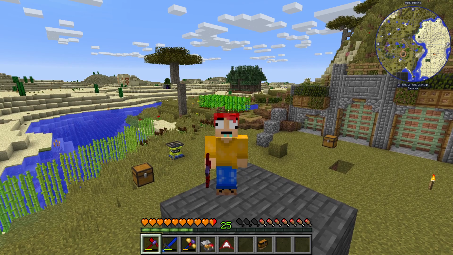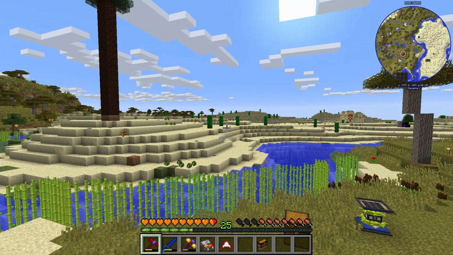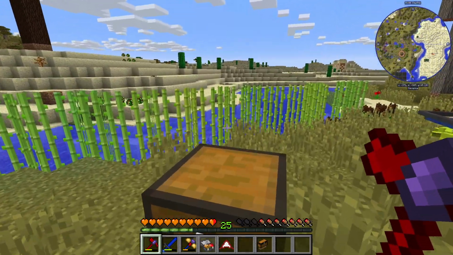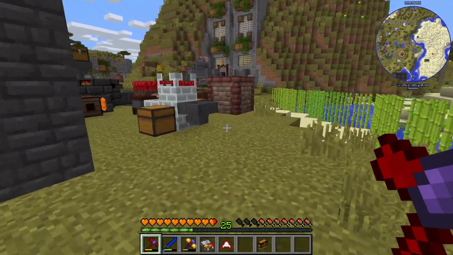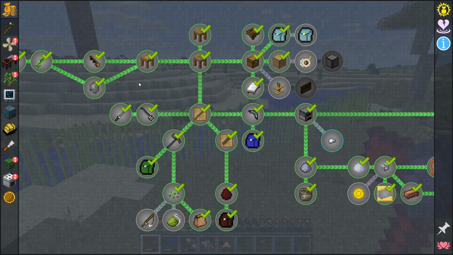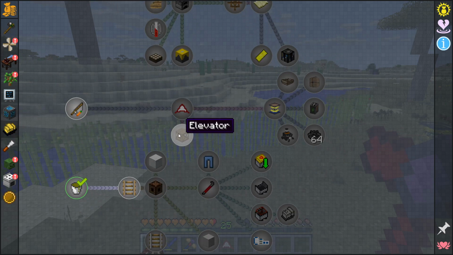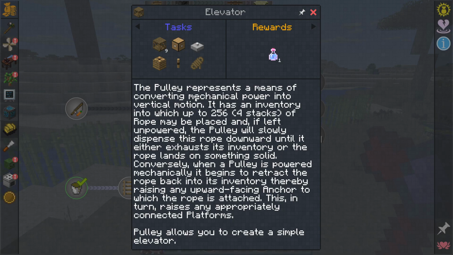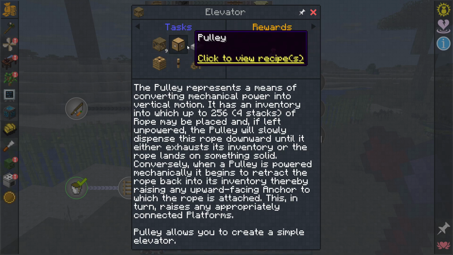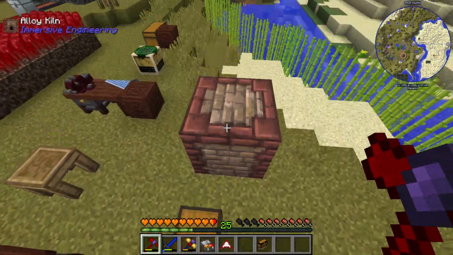Alright, to get started here today, I want to get started on a laboratory. That's what I want to do here today. That is the plan anyway, but before we do that, there's a few things I want to get. So first off, we need to go over here and get started on this here. I want to use an elevator to get up and down into this lab I want to make, for basically all this stuff, like I said last episode.